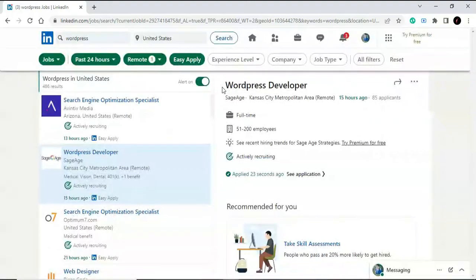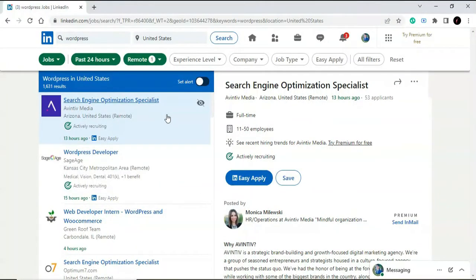And you can also apply to jobs that are asking you to go to another website and then apply from there. If you remove this easy apply, then you will see that it will ask you to go to another website, then apply from there. That could be any website, for example Upwork or TopTal, etc. But I mostly prefer easy apply because that saves a lot of time.